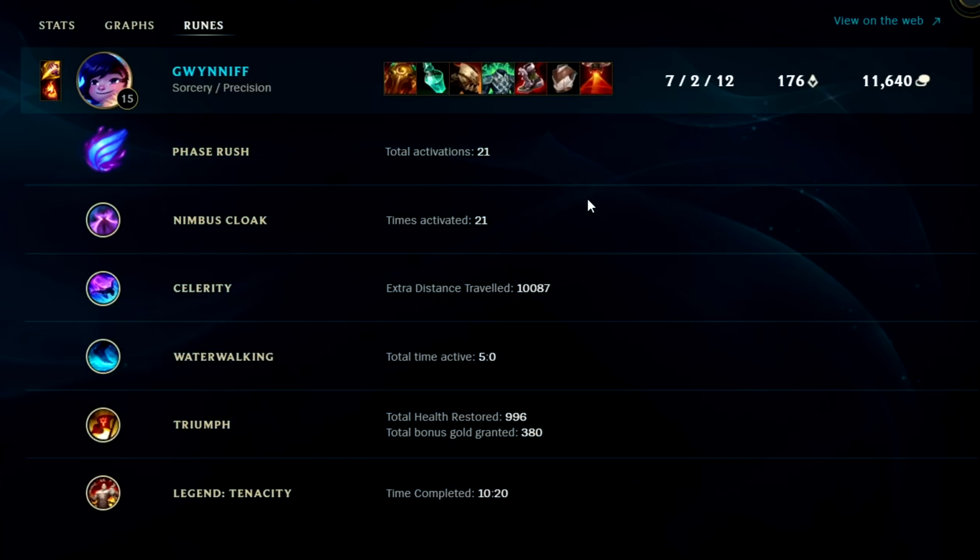Triumph gave us back nearly 1,000 health, nearly 400 gold, and we completed Tenacity by the 10-minute mark, which is solid. As long as they're completing it before the 12-minute mark, it's fine. All in all, Nunu jungle for season 12, I'd say is at least an A tier jungler.